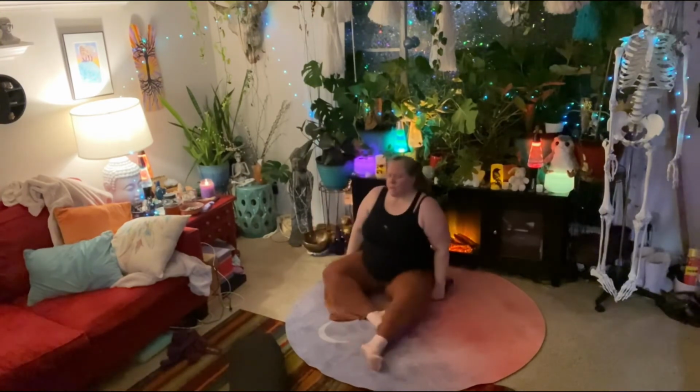So if I sit up on the edge of a blanket, even though it's comfortable for me to sit cross-legged, it is more comfortable. It feels like my knees kind of drop down in front of me, and it's really steady.